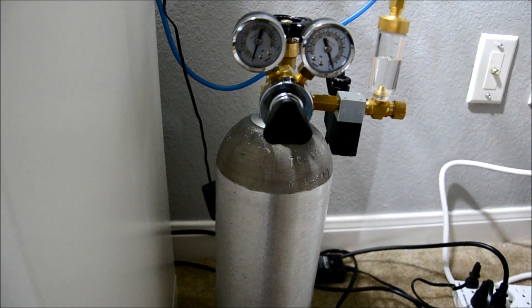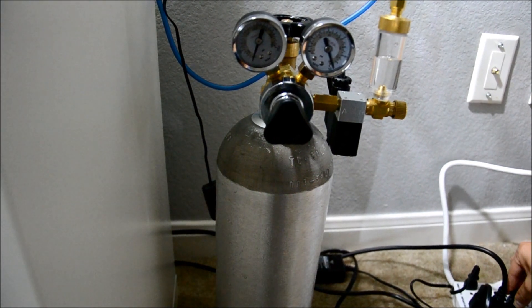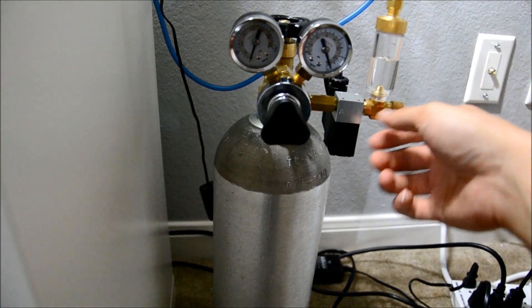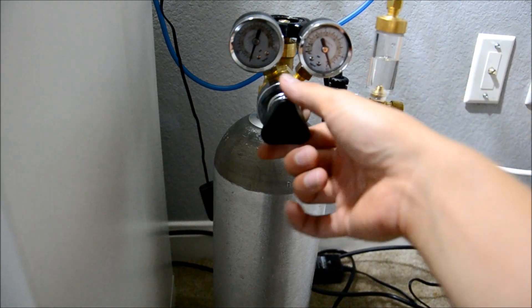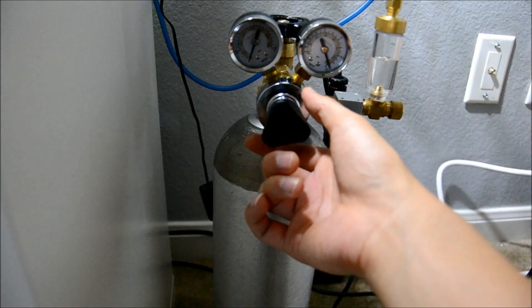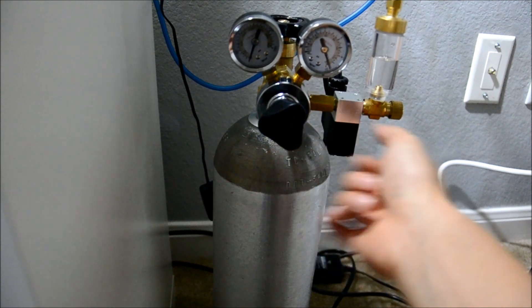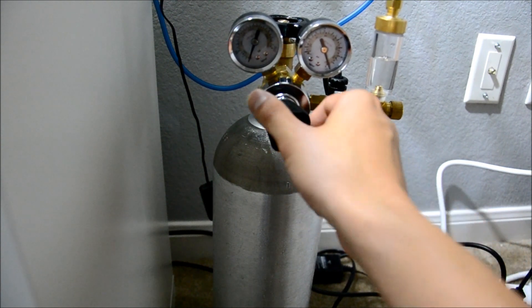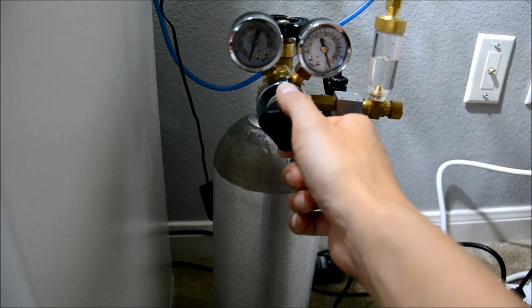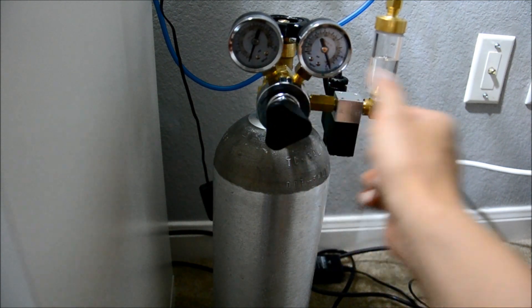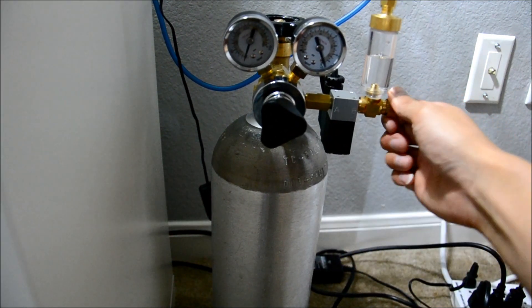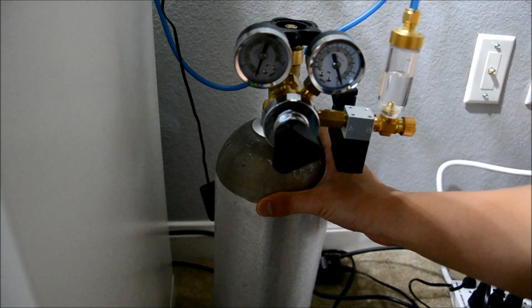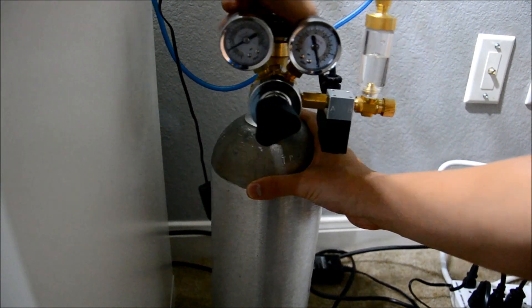So anyways, so we're ready to basically turn it on. So basically I'm going to plug it in. And that click you heard was the solenoid turning on. Next thing you want to do is make sure like these, okay so you have two knobs. This one kind of like is your, so these two knobs, this is like your fine tuned knob. And this is kind of like your general big one. So make sure like this is kind of loose initially. Initially in this one, you kind of want to make it tight. Okay. So once you're ready, you're basically going to go ahead and open this. So open this all the way.